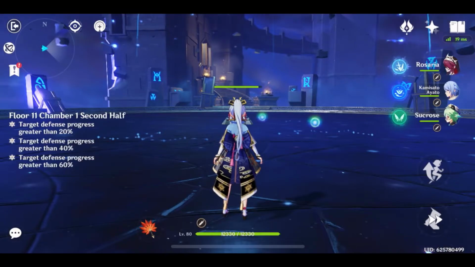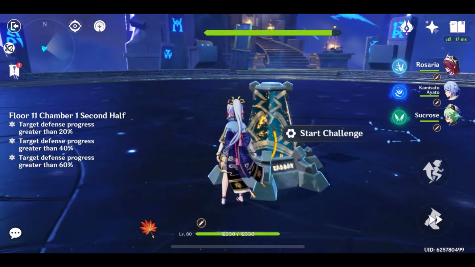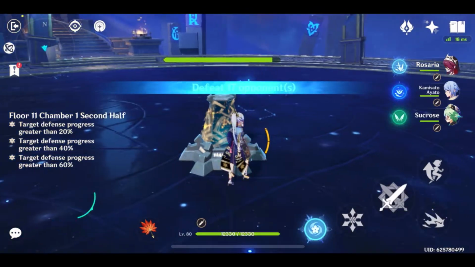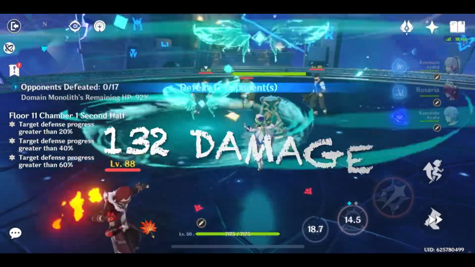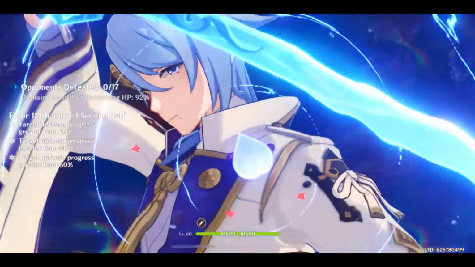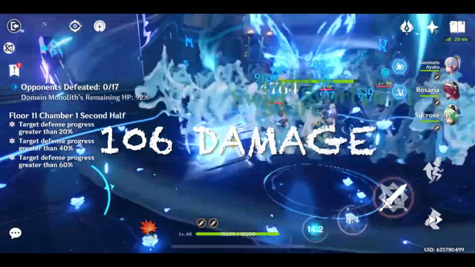And to make matters worse, both Yanfei and Ningguang build stacks that increase their charged attack damage. A level 1 C0 Ningguang with a level 1 Apprentice's Notes and 3 Star Jades hits for about 132 damage. A level 1 C0 Yanfei with a level 1 Apprentice's Notes and 3 Scarlet Seals hits for about 106 damage.